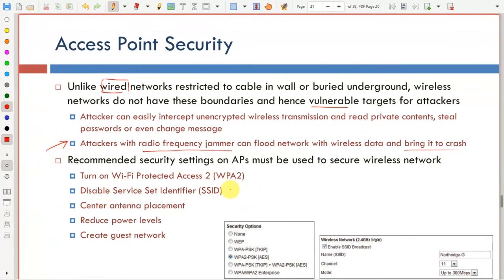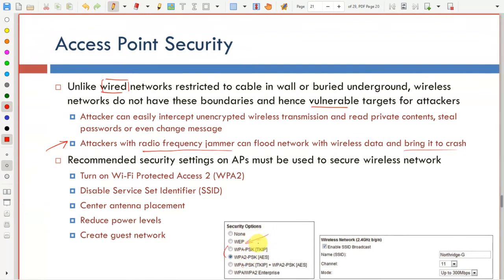Okay. Usually when you're trying to set up access point security, which is one of the things that we probably saw when we were working on Packet Tracer, you choose among different options like None. None means that I'm sending the information unencrypted, anybody can read it. WEP, WPA, PSK, TKIP are basically different encryption techniques. This is version 1 and this is version 2. There are several versions, basically.